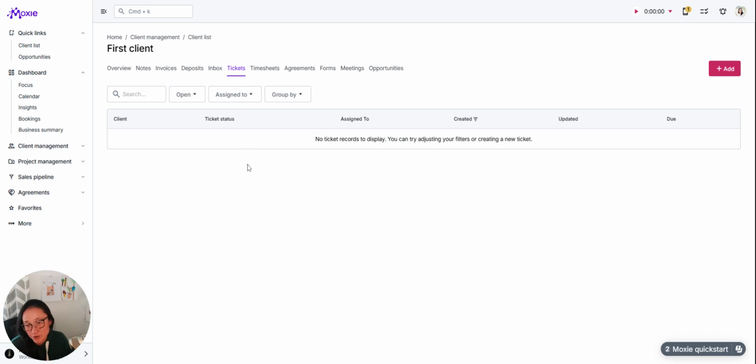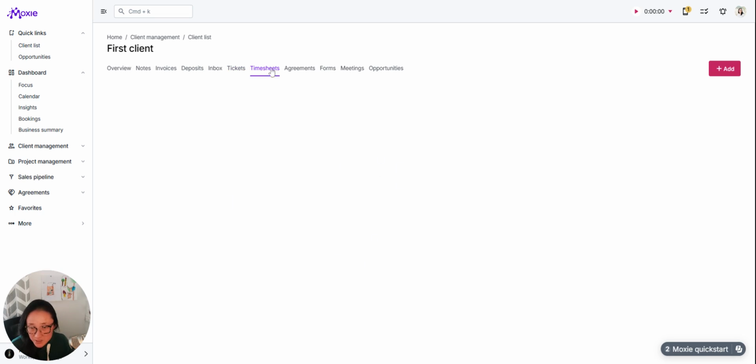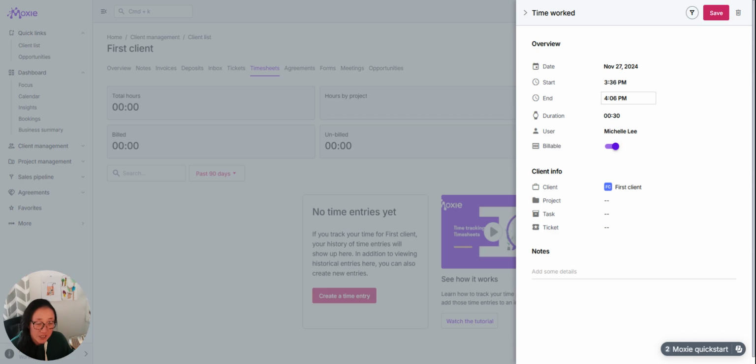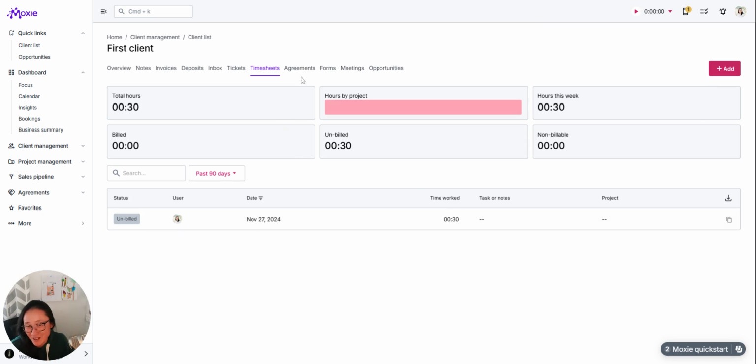These are your tickets. You can go back and forth with your client. Again, this really helps with your time blocking to see like, all right, I'm going to close all of these tickets that I'm working on with this client. Here you would see the time that you have worked with this client. You could add some in here manually. You can just click here and add in, here's my 30 minutes that I work for that client.